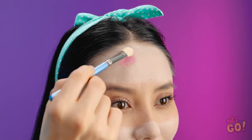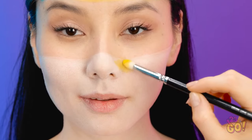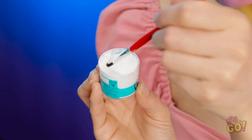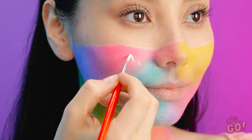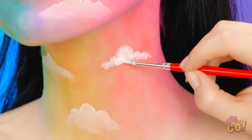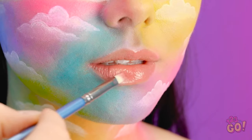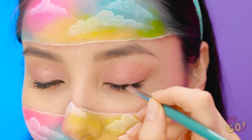The pink on one side, and the blue on the other. Yellow goes around the nose. And keep blending till you get to the neck. Great! Now put some white on a brush. And draw cute little clouds. They can be different sizes, too. Don't forget about the neck. A little gloss on the lips is great to finish it off. Isn't it pretty? You didn't think I'd leave the keys plain, did ya?